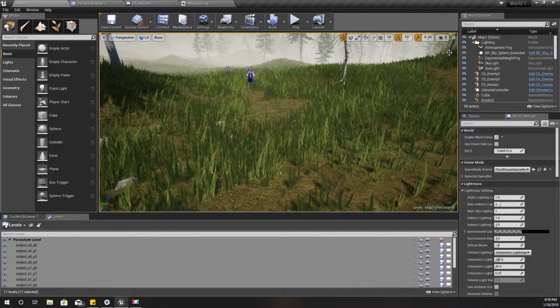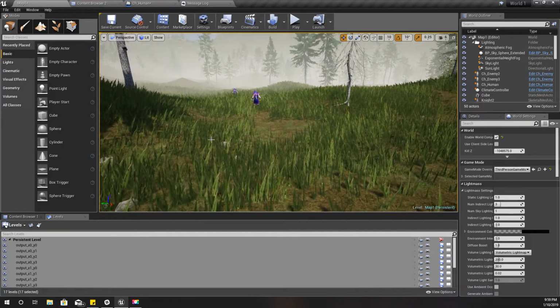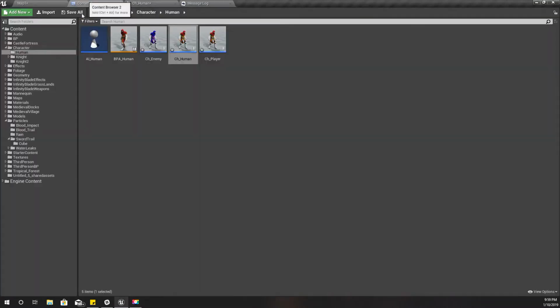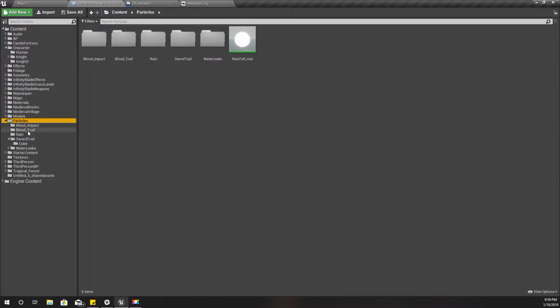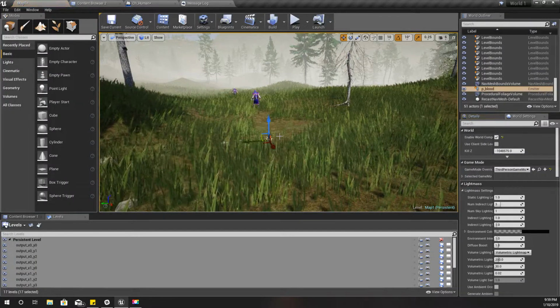Alright, so let's get back to the original topic, blood trails. For the blood trails, I have already created a particle effect. I'll show it here.